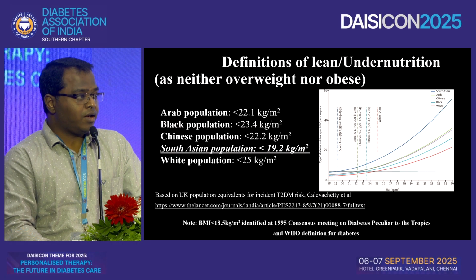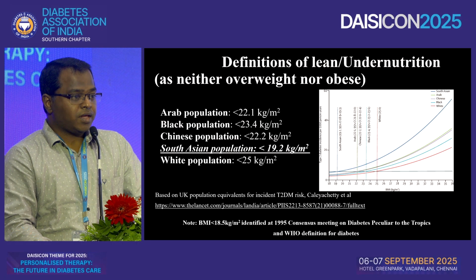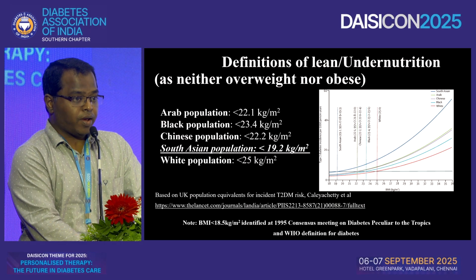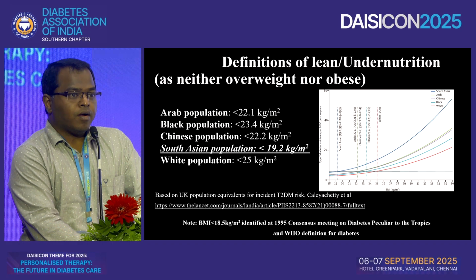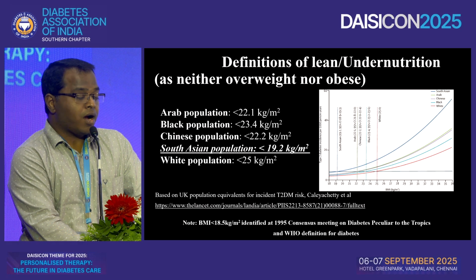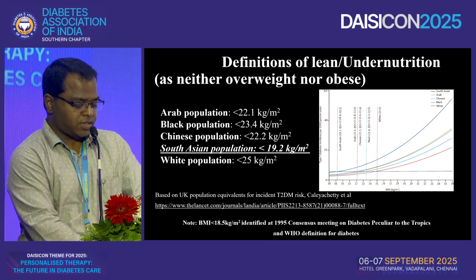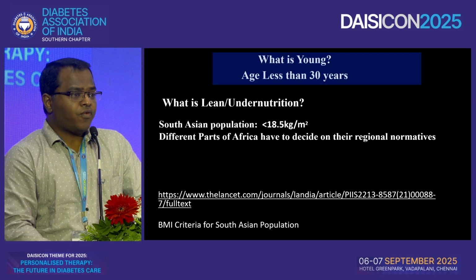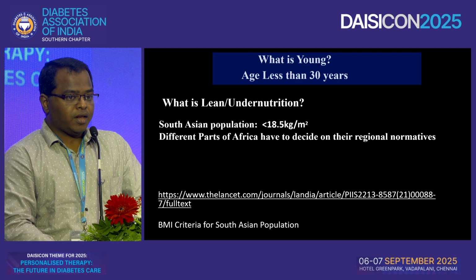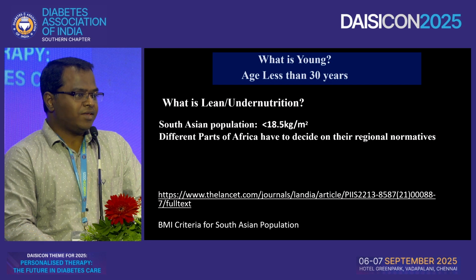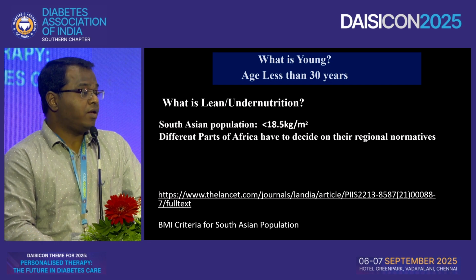Though there are several markers other than BMI in the marketplace, we still have a very easy marker at the bedside, which is actually BMI. So we still need to rely on BMI as our marker for nutrition till we find a new marker with the advent of omics studies and so on. For clinicians, a BMI of 18.5 kilogram per meter square or less, we should call somebody lean, till we find a new marker such as body roundness index.